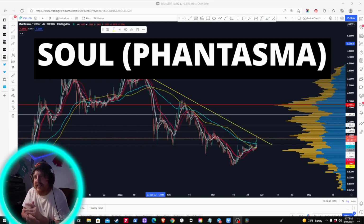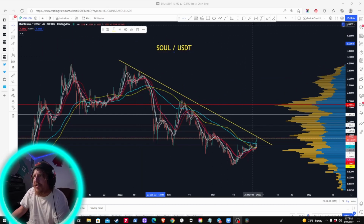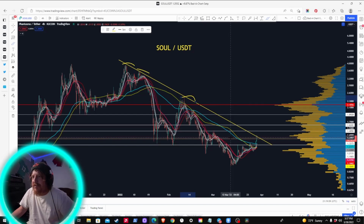And then we'll hop over quickly to SOL. Now, SOL I haven't actually charted super well, so we'll probably do another update tomorrow where I'll dive into it a little bit deeper. I just quickly threw this together. I could see obviously that it's got this trend line that was resistance here once, twice, 3 times, and so it's trying to peek its head above that. But we're going to focus more on the price levels on this one now, and the moving averages.